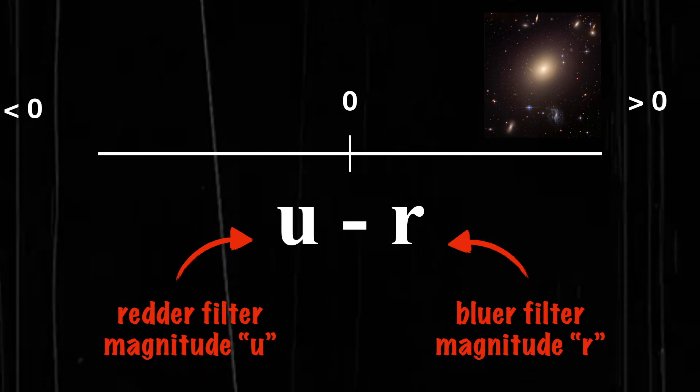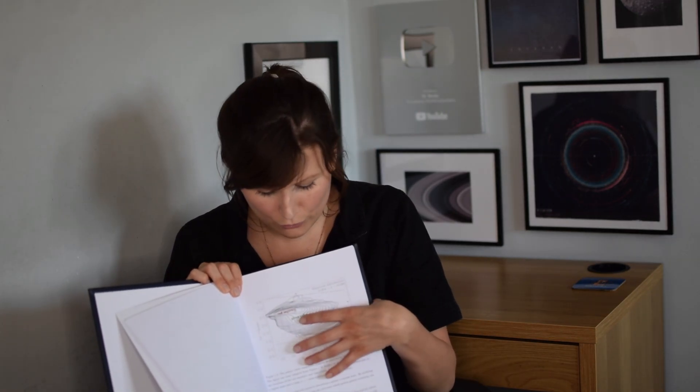If we get a negative number when we do that subtraction, we know the galaxy is blue. When you look at a huge population of, say, a million galaxies, you end up with a lot of red galaxies and a lot of blue ones, but not so many green ones. Astronomers have dubbed the intermediate region the 'green valley', and it's a well-known plot in galaxy evolution studies - it's actually Figure 2 in my thesis. Interestingly, the Milky Way is thought to be in this green valley region too, which I think is really cool.